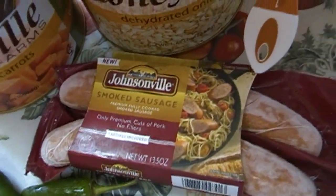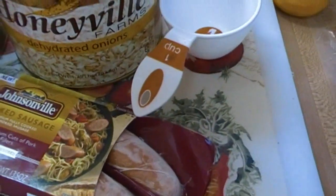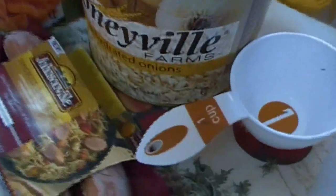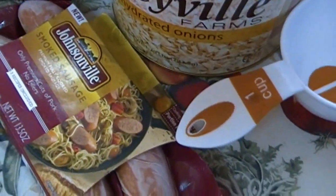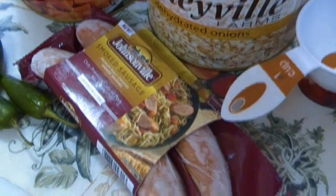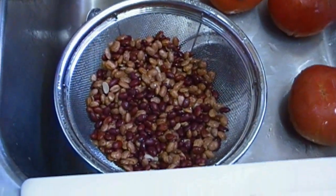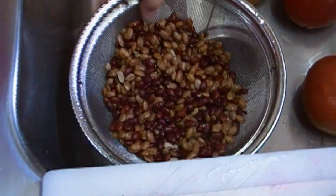Economic hard times are here, and if they're not here for you, they're on the way for everyone. They're not here for me, but I think we should all live as frugally as possible, and that means making sure that we can throw together a dinner on the fly and off the cuff. Those are sometimes the best meals you can come up with. I'm deciding to employ some of my long-term food storage and some of the things I have on hand already in my fridge to make beans and rice, and this is how it's going to go today.